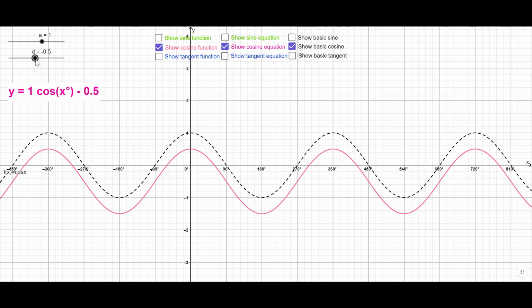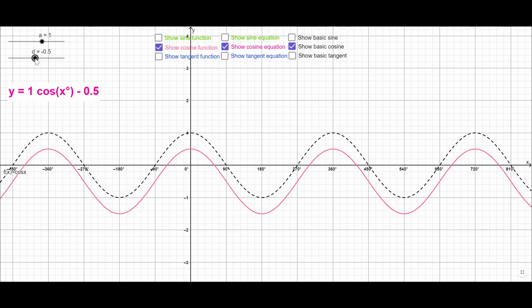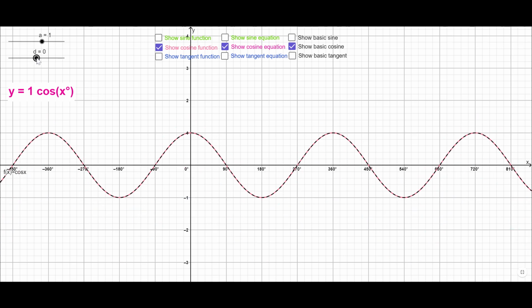And then same story, if we move it down, if it's negative 2, then it means we moved it 2 down. So it's worth knowing where our basic normally starts, by 0 and 1. So then we can immediately see that it moved 2 down. Okay, now we're going to change both those parameters. And let's figure it out. So I'm going to remove that basic graph.